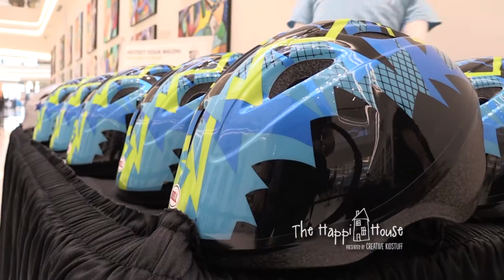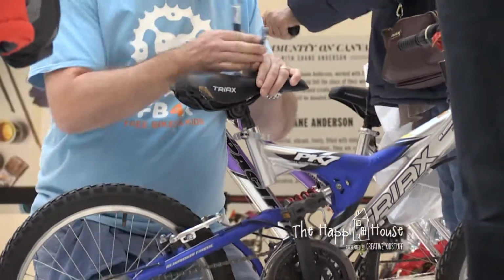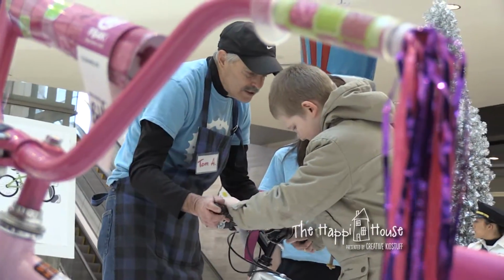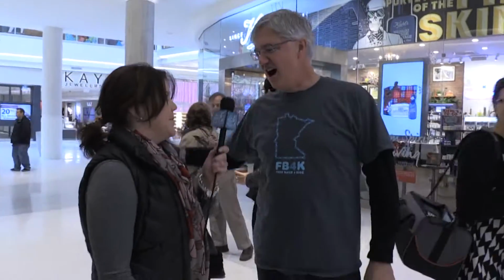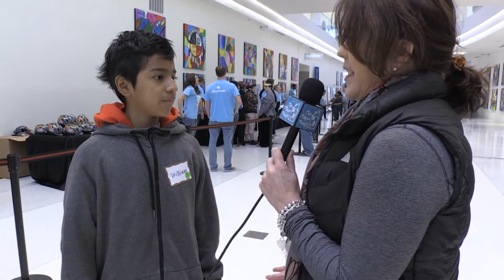Bill, what size is my ride? I think I want a coaster. There are helmets available, and then all of the bikes will go through one final tune-up before the kids roll out with them. Hey Fred, why do you volunteer for Free Bikes for Kids? I just want to see kids be really happy with a new bike, and this is the epitome of happiness for a kid. Everyone needs a bike. Everyone needs 2 bikes. Everyone, maybe 3, or 7, like you have.